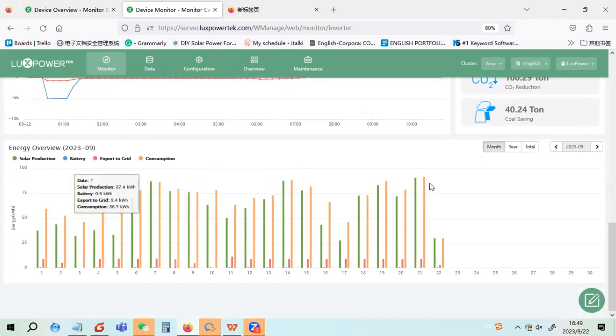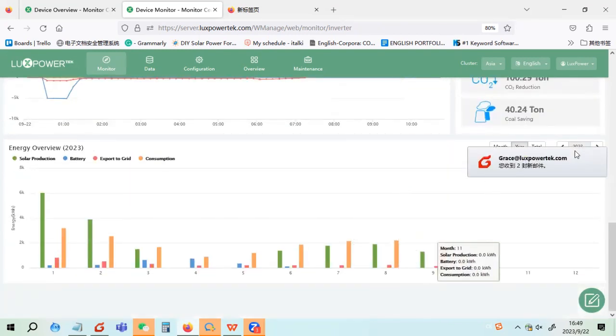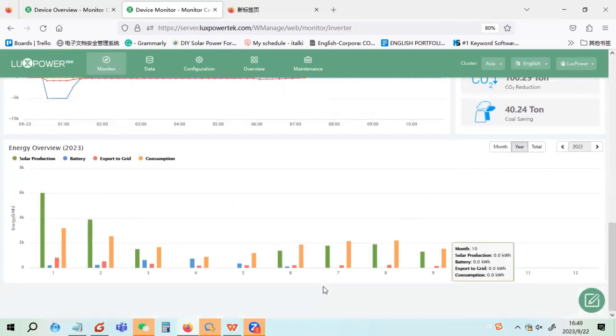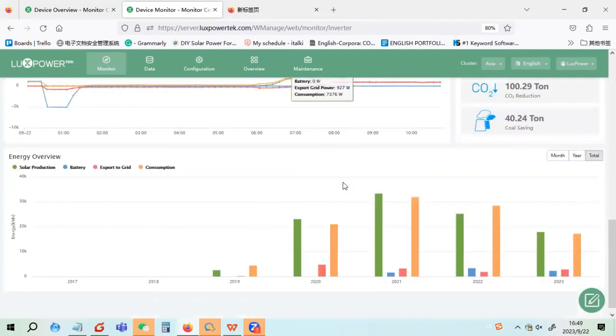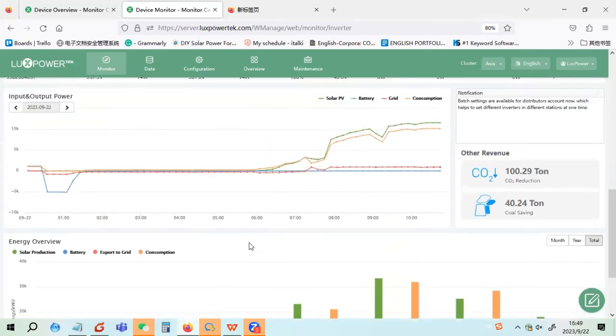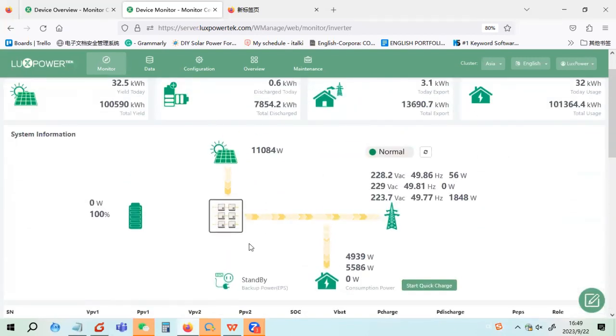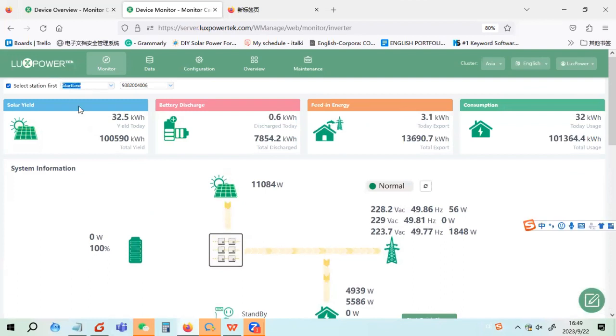At the bottom, you can see the energy generation, like in 2023, the solar generation for each month. And if we go to total, we can see that from 2019 the system has been running very well for already 5 years. This is a 3-phase parallel and shared battery.